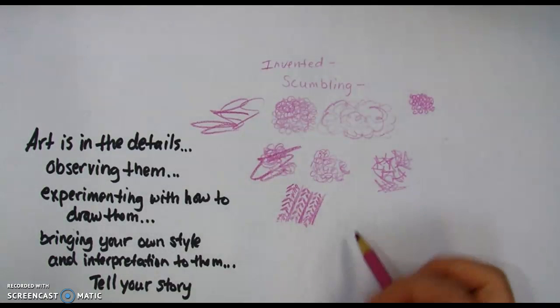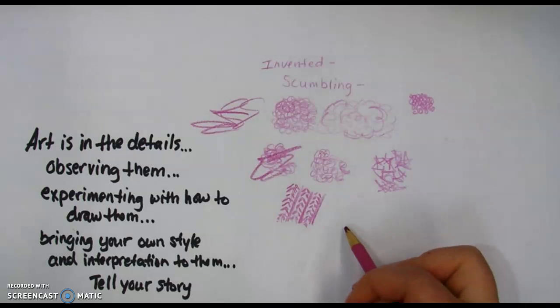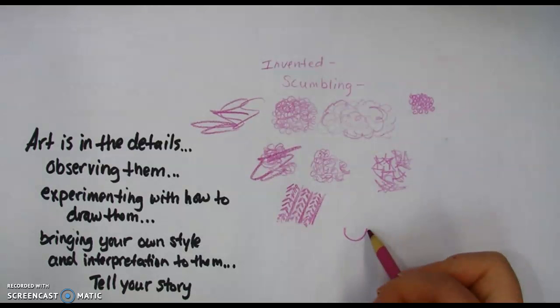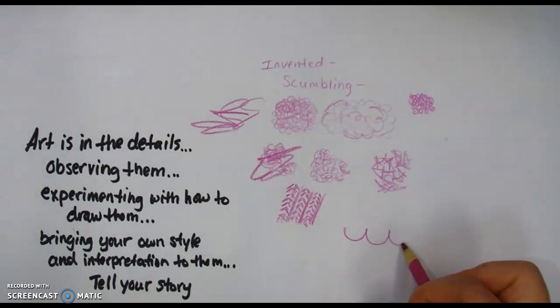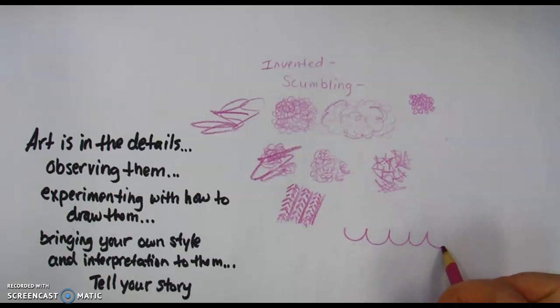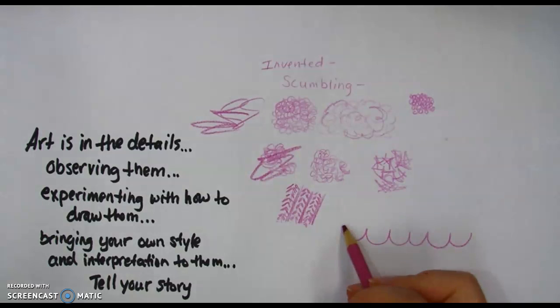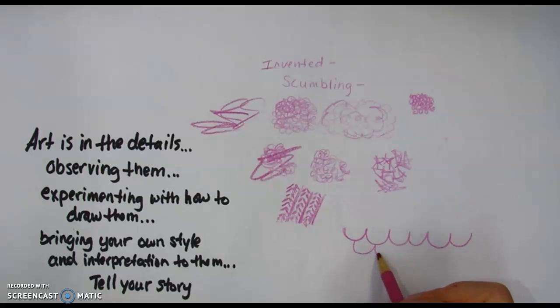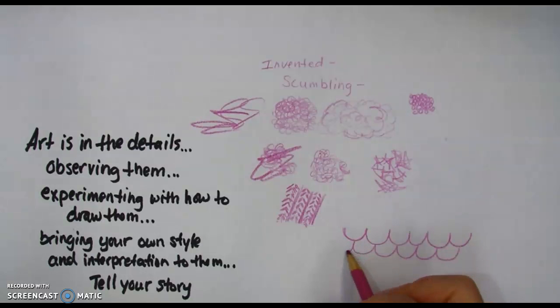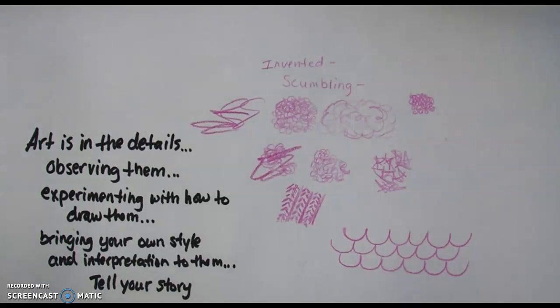Okay, another pattern I wanted to share is a scale pattern. When you create a scale pattern, it's very similar to your brick pattern. You're going to try to consistently create a scale, a scallop, and then you're going to go from the center of one to the center of another. And this can be shingles, it can be a dragon, it can be a goldfish, it can be armor on a knight's uniform, a million different things.